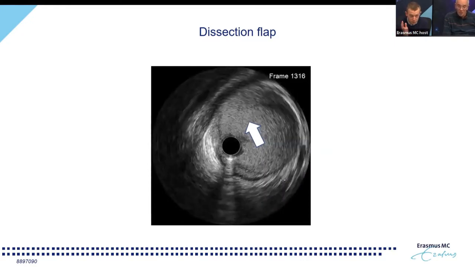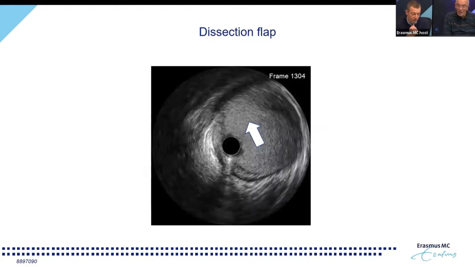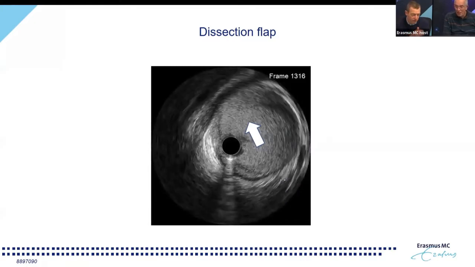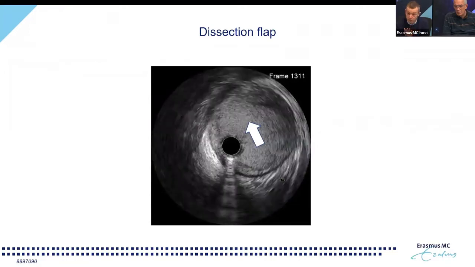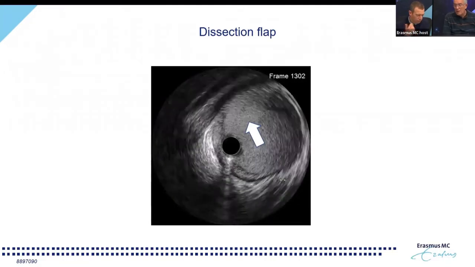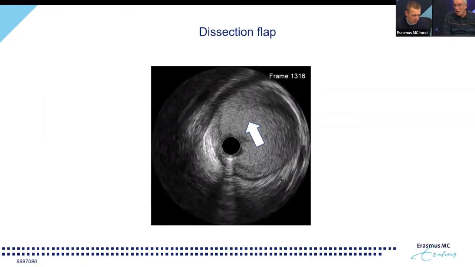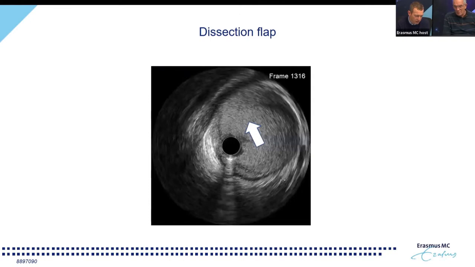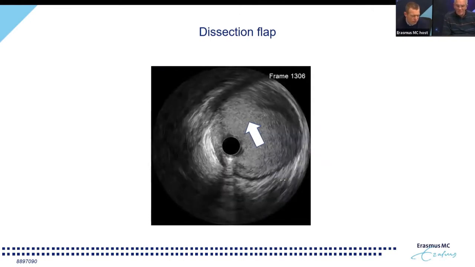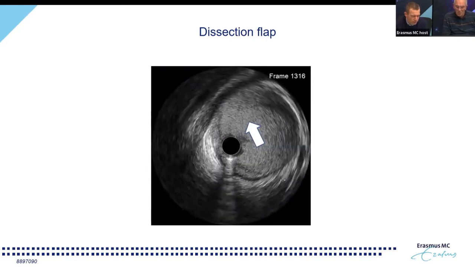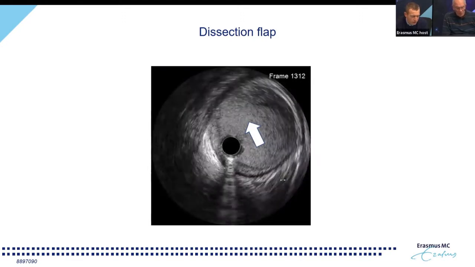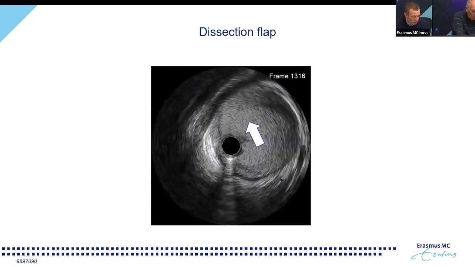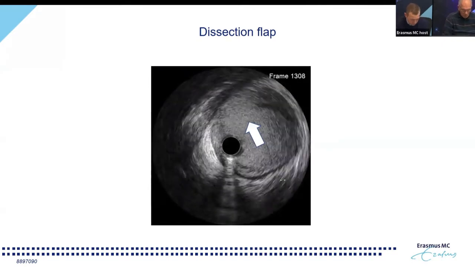So you might look until Christmas, but in some cases you simply don't see a dissection, irrespective of whether you use IVUS or OCT. But in some cases you do see a dissection. I think this is approximately half of them. You still see a dissection, like in this case, which is appreciated by the clear discontinuation in the intimal layer here, which is always hard to interpret on still images. But if you put the IVUS on short loops or dynamic view, you can better appreciate the small intimal tears that might be present in these cases.